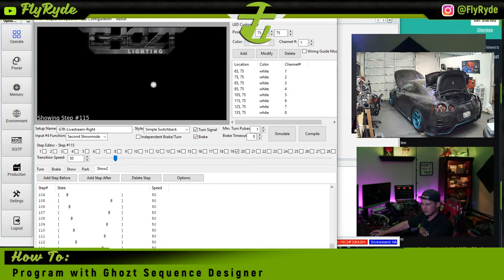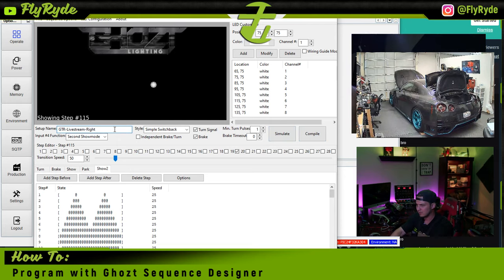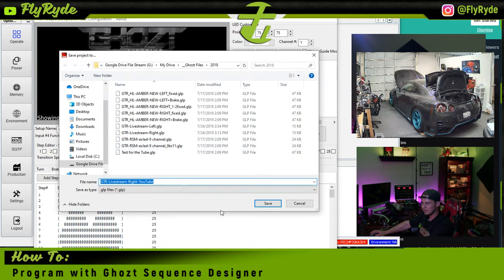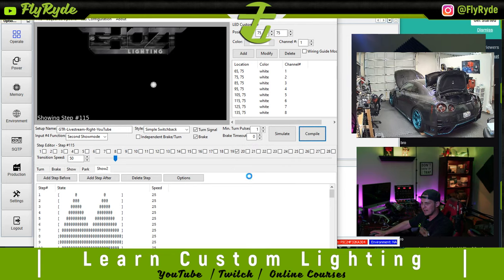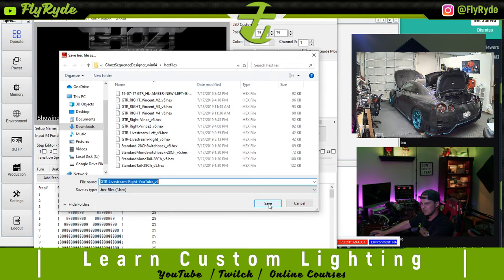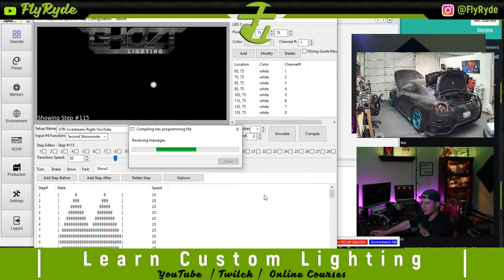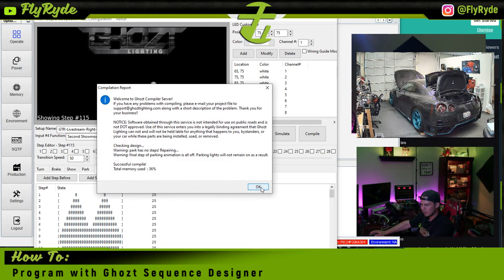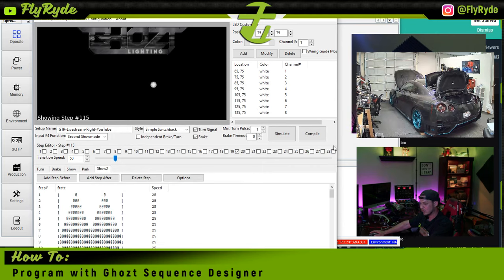So I could look through all of that to know what's happening, or I can just tile it. Let's say, I don't know, I made this. Save it. Now it's going to ask me if I want to name it the same thing plus V5, which looks so that it's 5 Ghozt Sequencer. It's going to even tell me in a wrap up at the end that I've only used 36% of the memory available on there. If I max that out with too many lines of code, it will not let me make a thing, but that's not the case here.